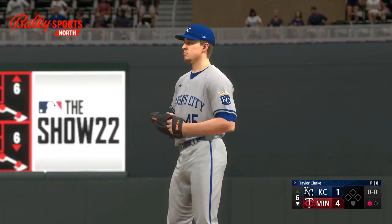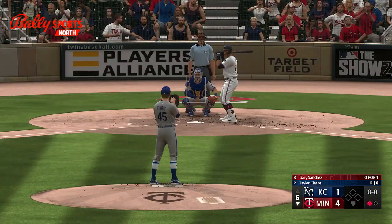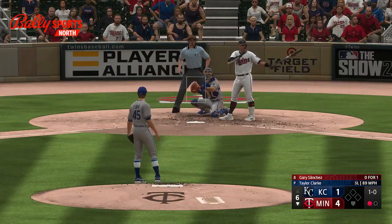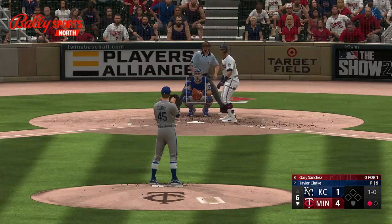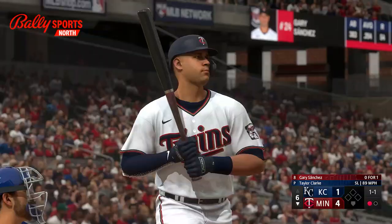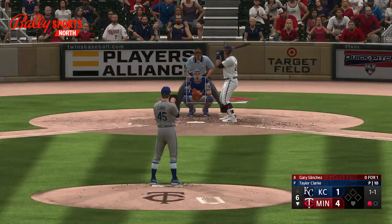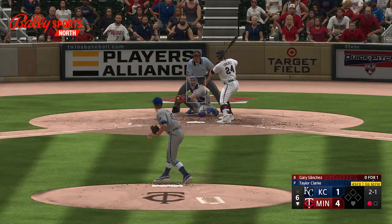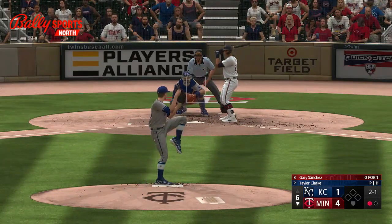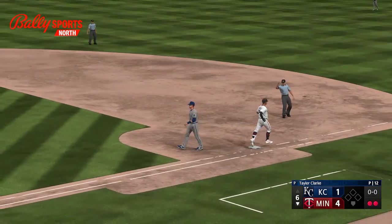Now batting catcher, Gary Sanchez at the plate. With this kind of lead, he can swing freely. Try to hit the ball out of the park. Do what he loves to do. First pitch doesn't find the zone. Righty delivers. Check swing, but he went too far. Strike one. The wind and the pitch. No, bent off the plate. Ball two. On the ground, out to short. On to first. Two up, two down.